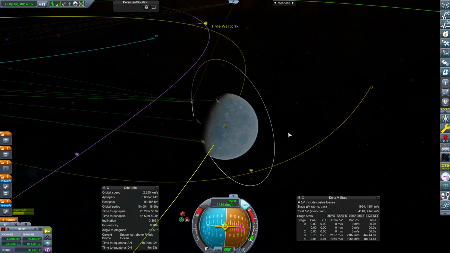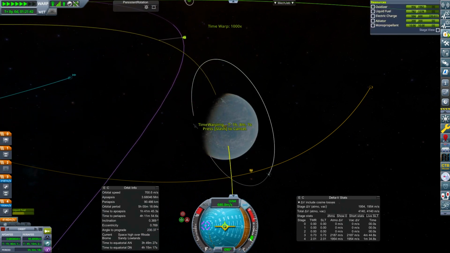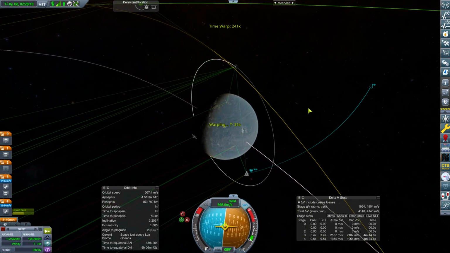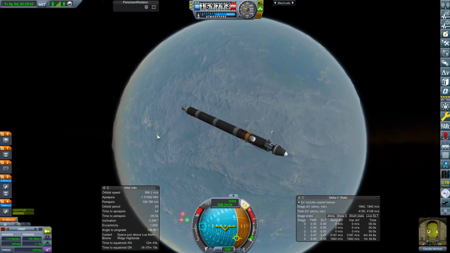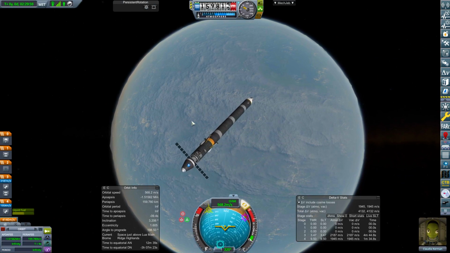Right. Let us time warp to here. There we go, just going along. Let's check if we've got, ooh, electric charge is going down. Why is that? And now it's gone back up because we've got to the sun. Okay, there we are. Right. Retrograde, spin round, please. There's Lua. Yay. Right, so it is time to get this thing down.